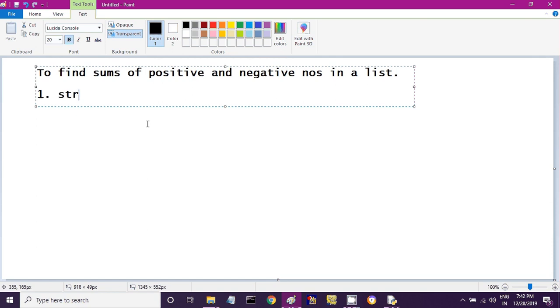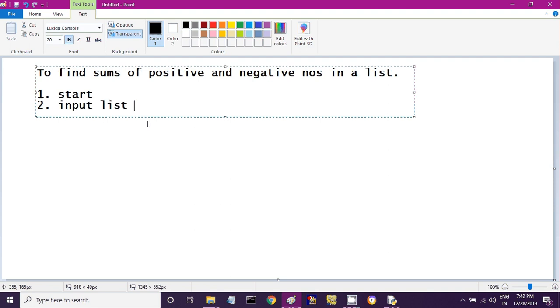So the first step in our algorithm is start, and in the second step we have to input the list, and that list I am taking as L. Let me take one variable by the name sum1 and initialize it to 0.